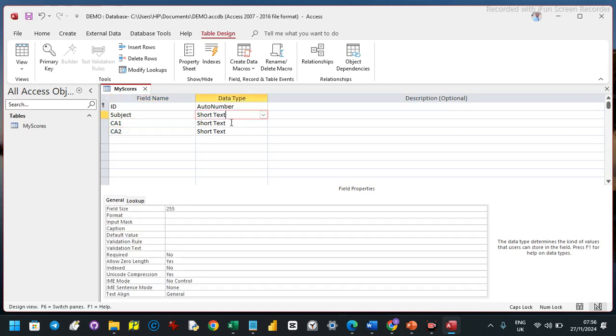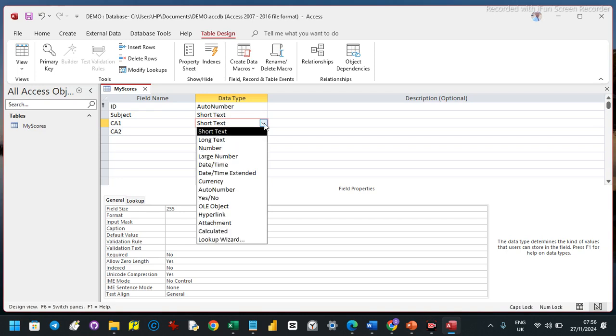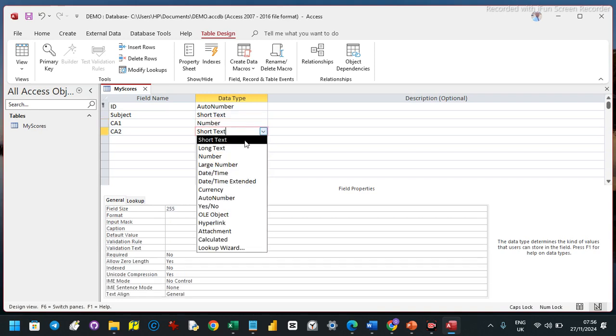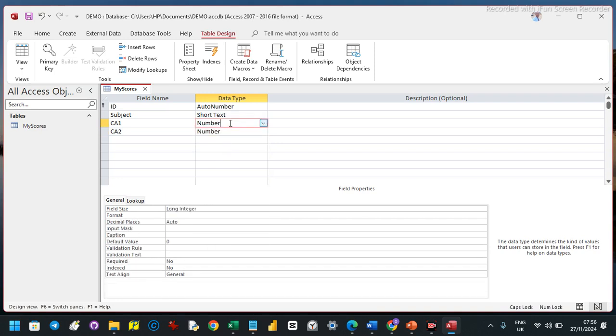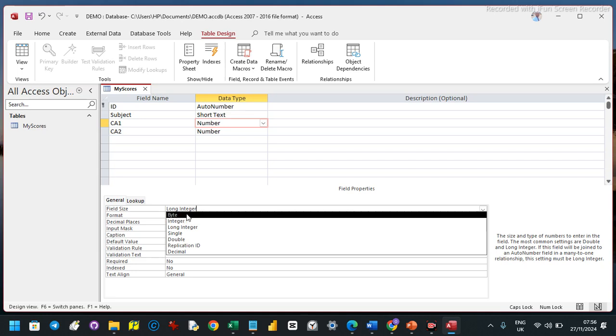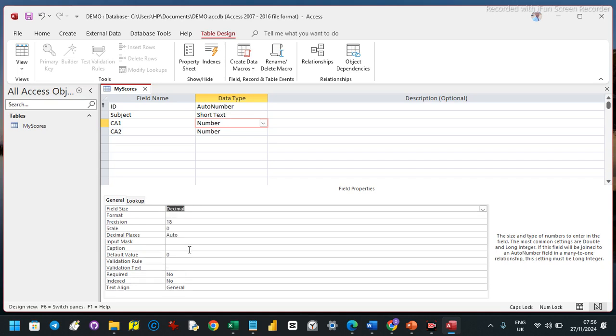CA1 is labeled with data type text, but we have to change this to number. This one also has to be a number. Now, if we want decimal points to be available in these numbers, we can change it from here. Currently, it is integer, so we can change to another type of number.